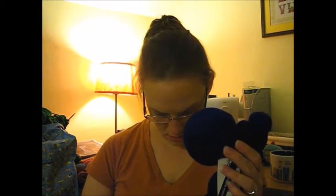So I think a featherweight is a great idea. It's very simple. I will probably make mine a little bit longer. The one that's on the pattern itself is a little bit shorter than what I usually knit my cardigans at, or wear cardigans at. I tend to like mine to be down more towards my hips. So hopefully I have enough yarn for that. I think I have 5 skeins, which I'm pretty sure is more than enough for the featherweight in the lace weight size.